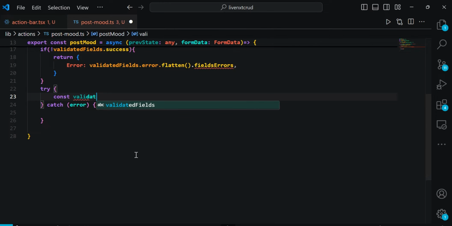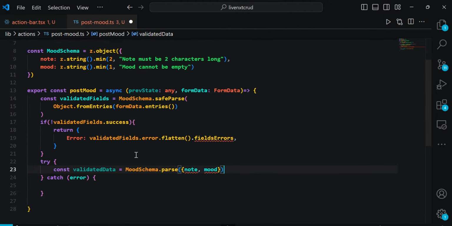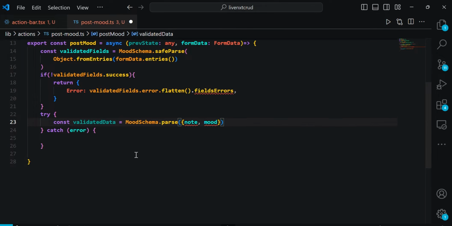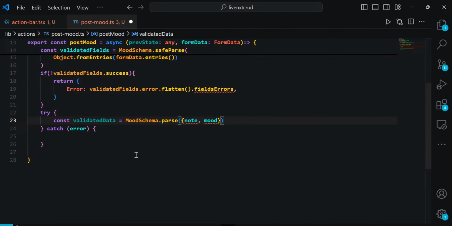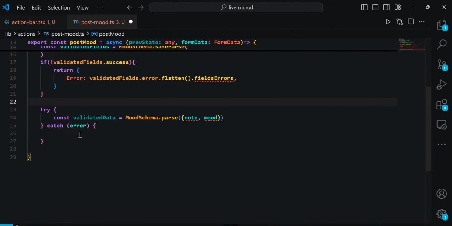validated data is equal to mood schema dot parse, and we want to grab the note and mood. But before we do that, we'll go const note.